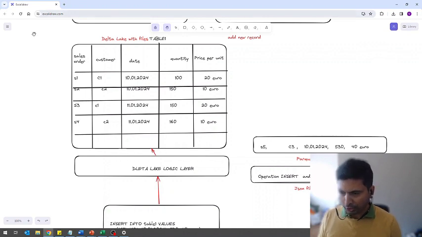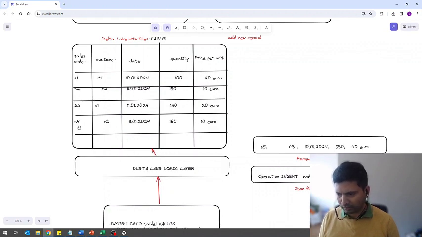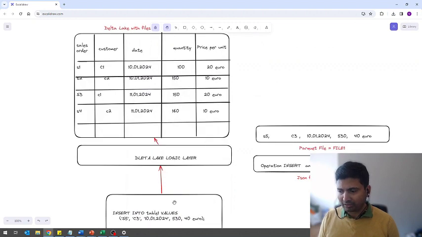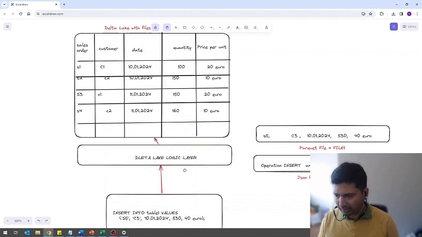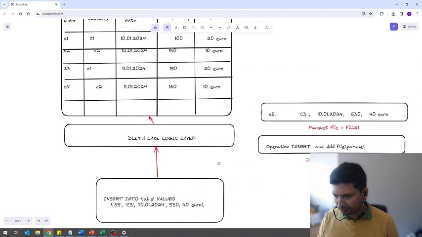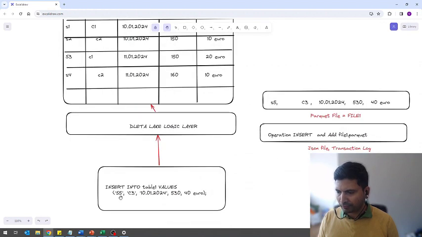So imagine you have a table based on Parquet files, and it looks somehow like this: S1, S2, S3, S4. You have four sales orders, just like what we saw before, and you have a magical layer in between. What you're trying to do now as an operation is insert one record. Let's say I'm trying to insert the S5 sales order here.